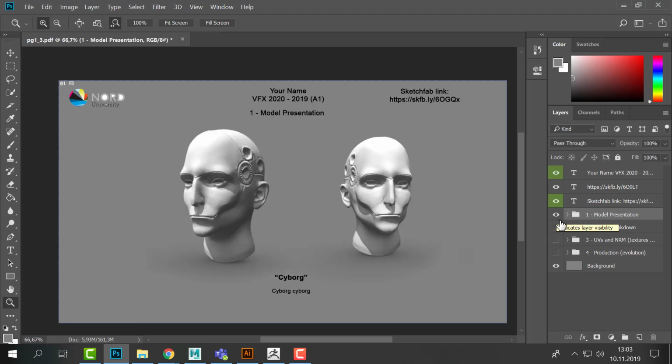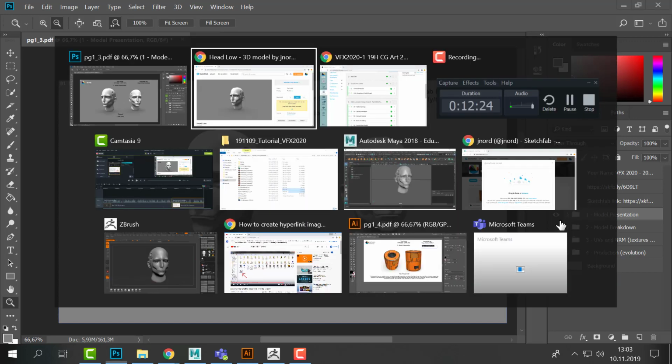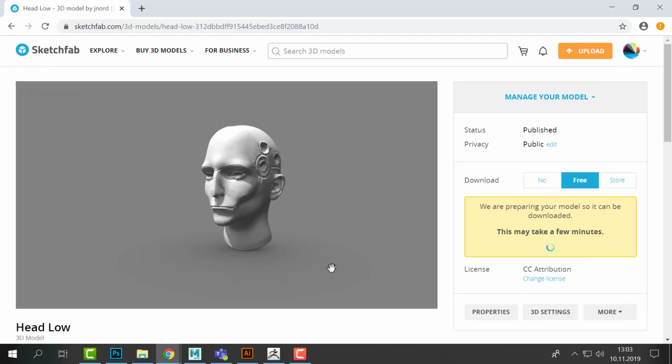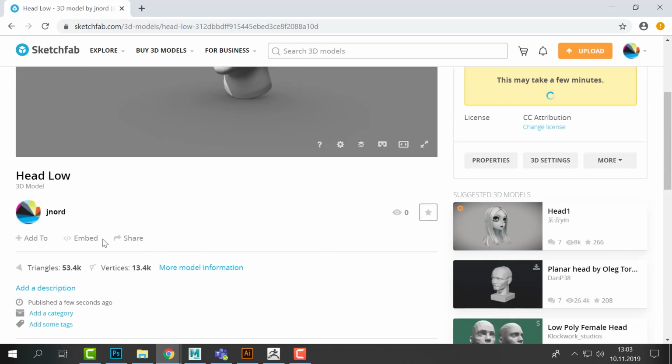Do you have any questions about Photoshop or something not working? I'm not getting the share link. I'm getting the embed and download, but there's no links. Have you changed it to free in the download? Yeah, it's free. It's public. I'm not getting that button. For me, it's embed and add.